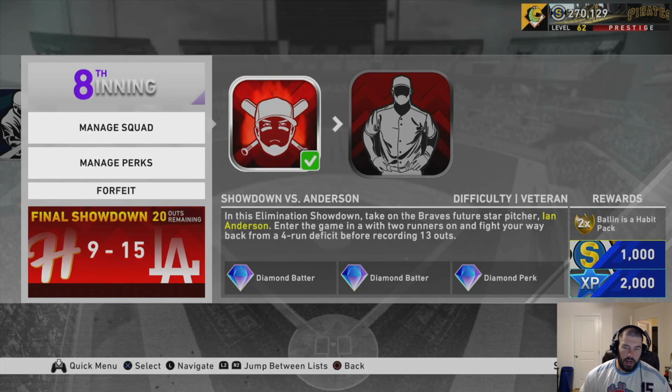The big kicker here, and why it's kind of a risk or reward of whether you want to do it or not, is if you didn't have the best run, you can get 2 more diamond batters that are absolute studs. They seem to be 95 plus. I will tell you the 2 guys I got when I go to my management lineup. And then you get a diamond perk as well. So it's definitely a lot of extra things to face Kershaw at the end.